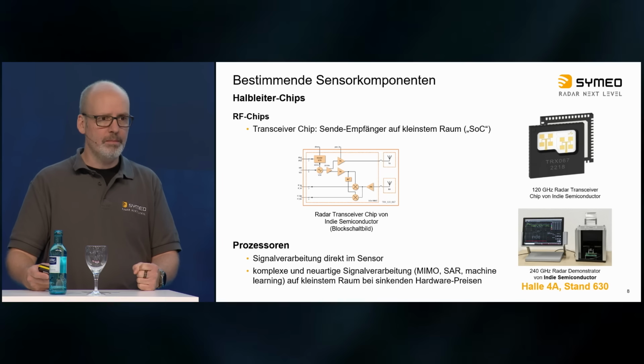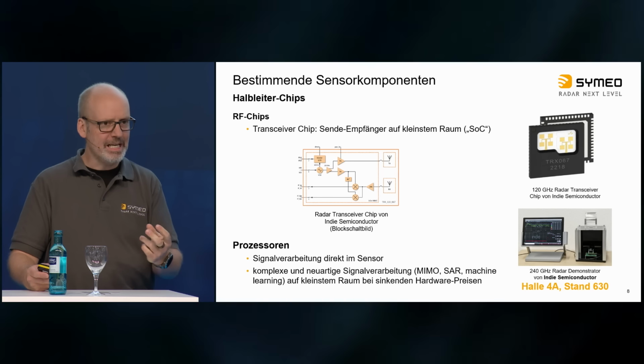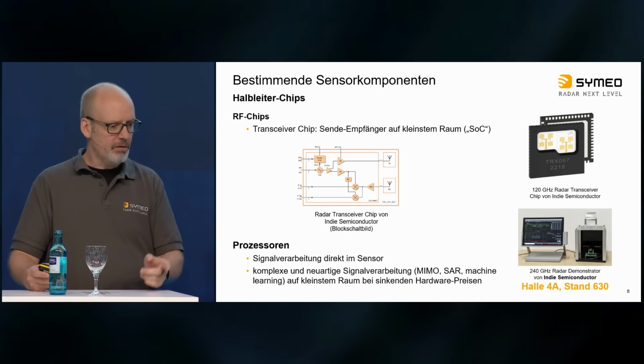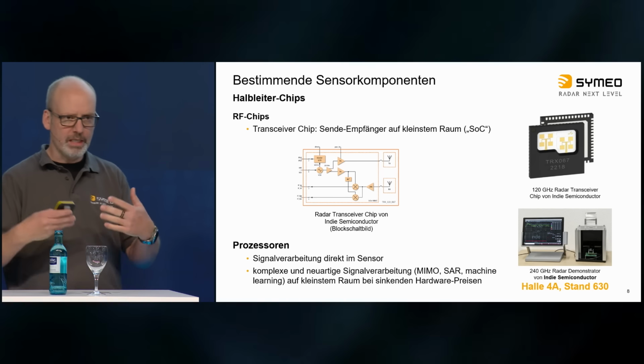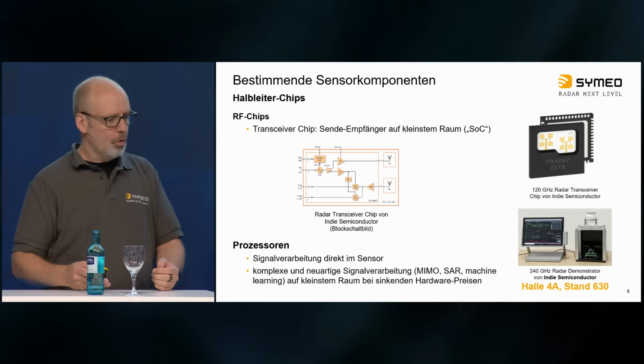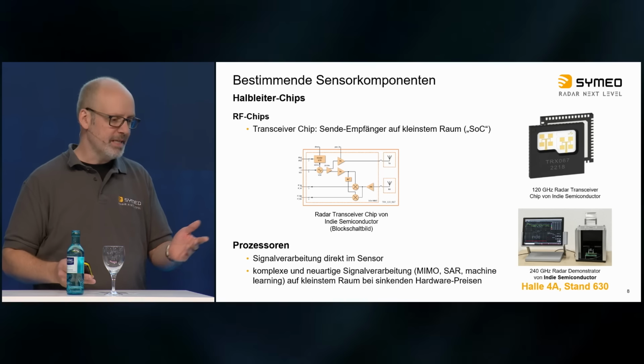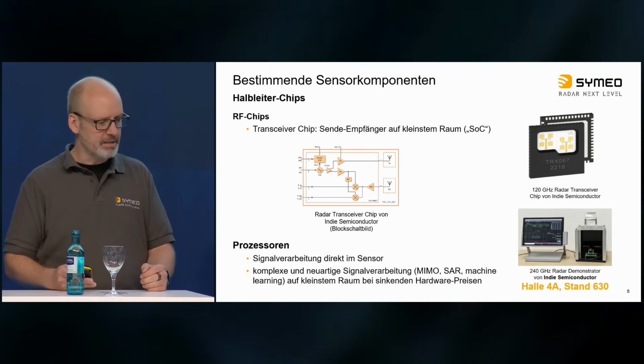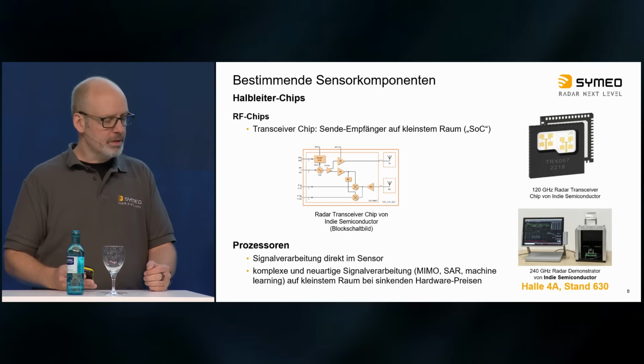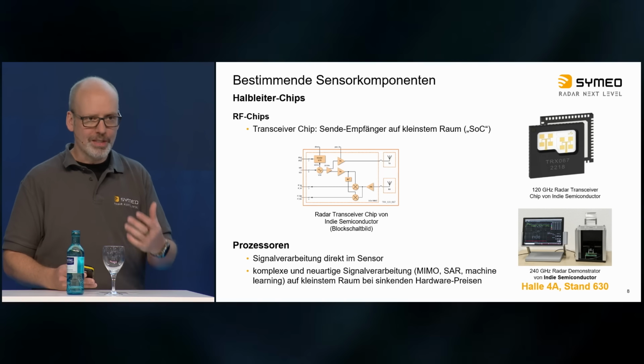One important component are the semiconductor chips. They are crucial. This is the centerpiece of the radar. Whole radar systems can be integrated into one chip nowadays. Here on the right-hand side, you see NXP Semiconductors. This is our parent company. They produce radar chips we can use. And there's a complete system. This is called System on Chip, with all the features, with antenna.